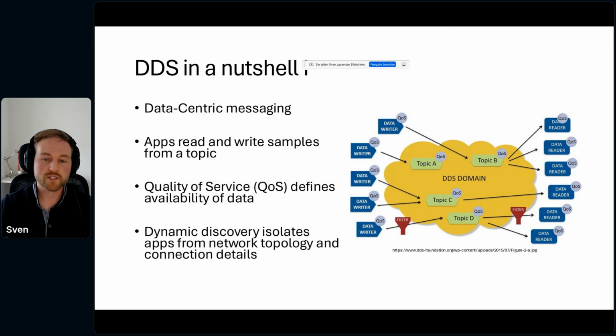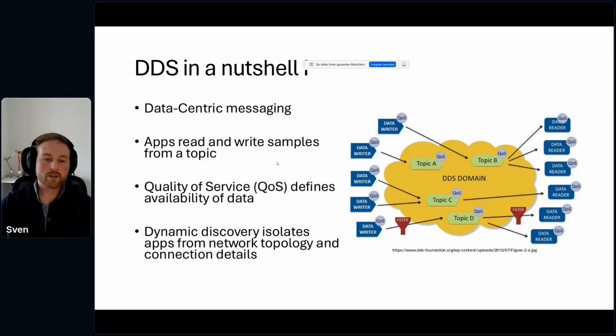So for example, you could say, okay, this data from that data writer, I'm going to publish it every few seconds, so I don't need to care about whether it's reliable or not. Data could be lost, and that would be fine for that topic. Then there are other topics, like when you press a button and you want something to happen. Then you may want to have the data reliable, and you would set the quality of service to reliable so that the DDS framework would retransmit it until it's delivered to the data reader.